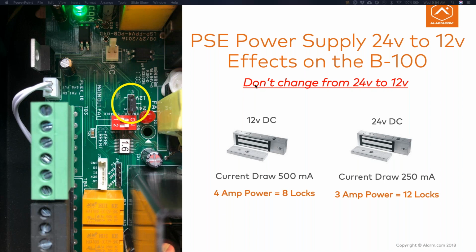That's what they've always done, maybe. Oh yeah, 12 volts. It just sounds like normal. We'll do that. It's like, I don't know if I know how 24 volts works. But just be aware, look at your devices, look at the hardware. If it's 24 volts, use the 24 volts. If it's not, go ahead and use the 12. If you can buy devices that work off 24 volts, that's what I would do.